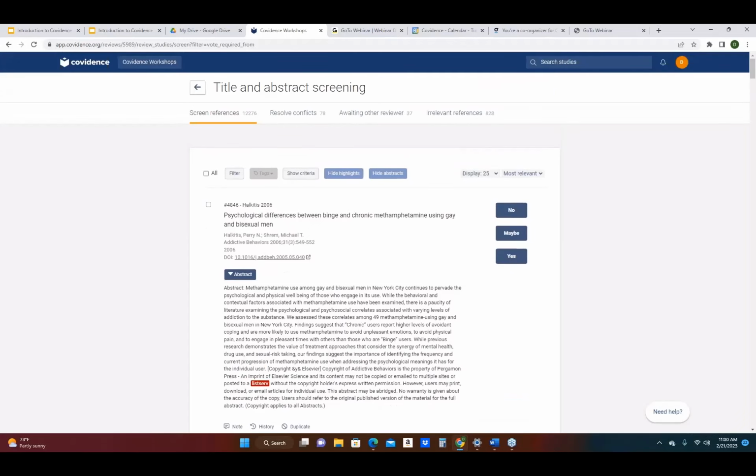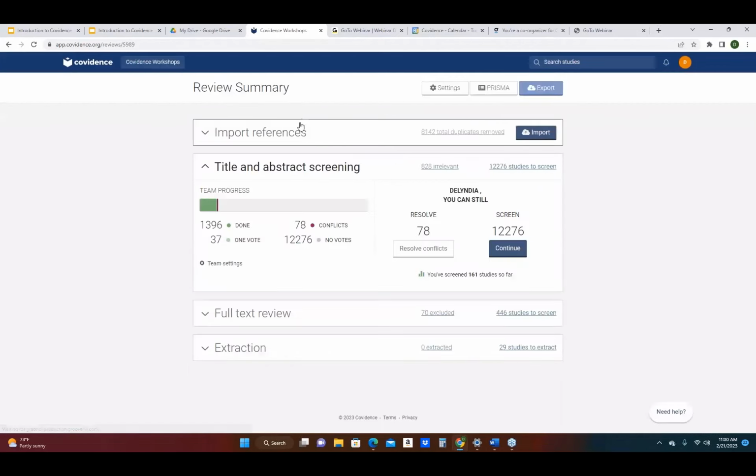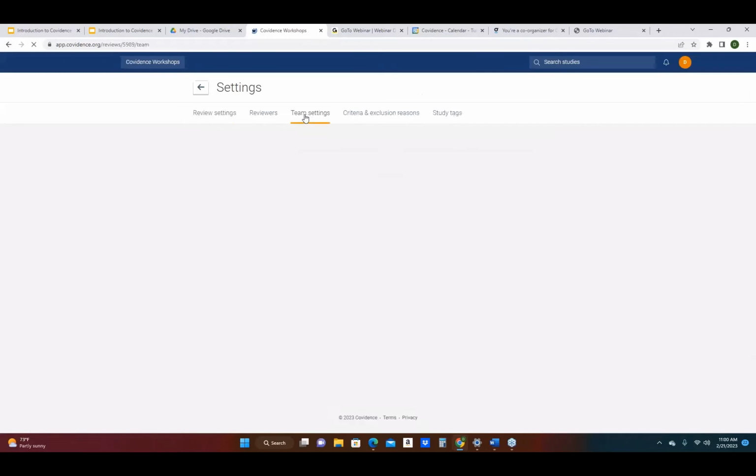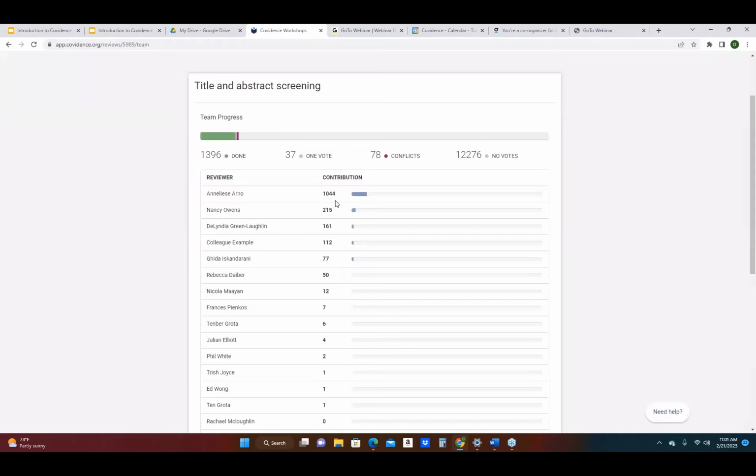And Stephanie, there was a second question about, is it possible to allocate batches of references to different reviewers? Example, 200 to reviewer 1, another 200 to reviewer 2. Yeah, so we don't recommend allocating batches, and it's not possible to assign batches to reviewers, but you can track your work under settings, then team settings, where you can view how many you have screened.